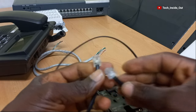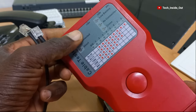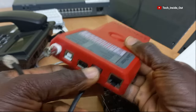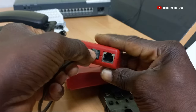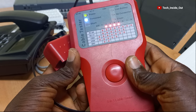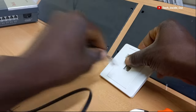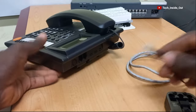Our cable is done now. We can cross-check it to be sure our terminations are perfect using the cable tester. We will be testing it from the RJ11 port, so we'll connect it here and also connect the other end at this point. We will then press to test the cable. You can see that it is well terminated with all four conductors showing connected. This is where it will be plugged once we've wired the socket and then connect into the telephone handset.